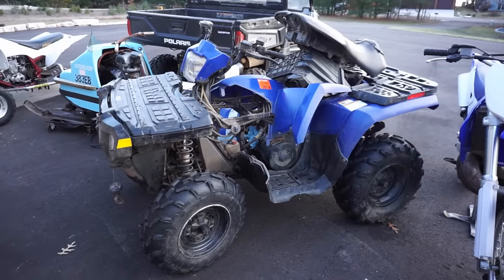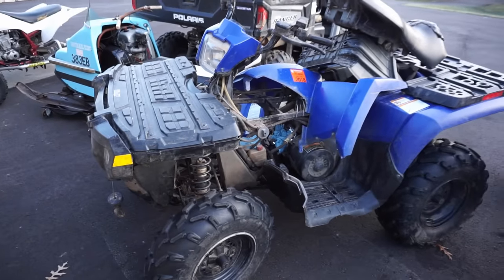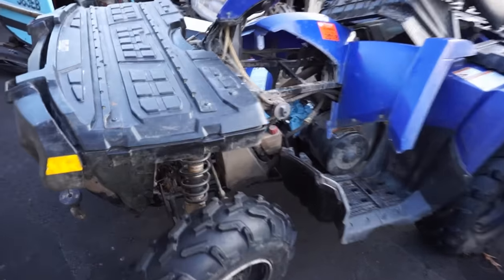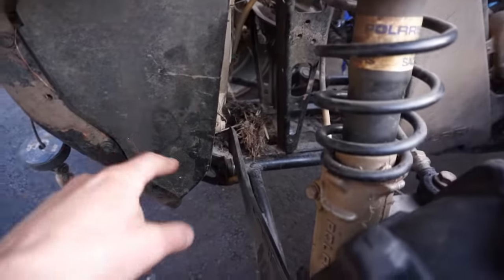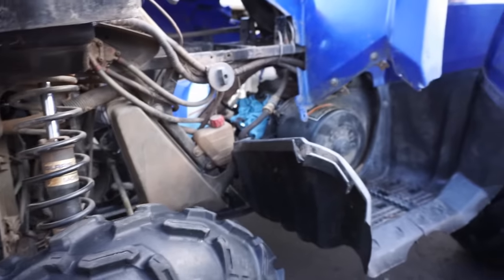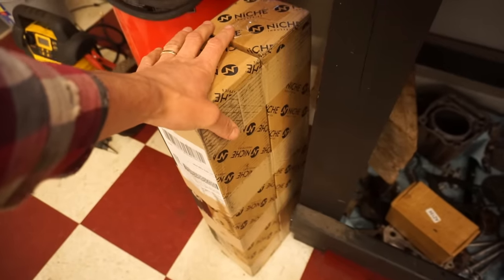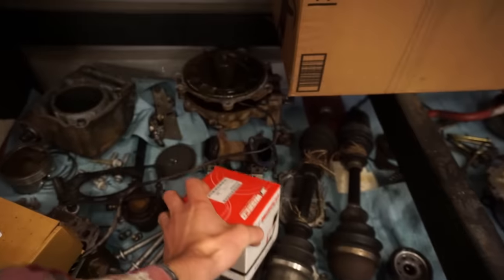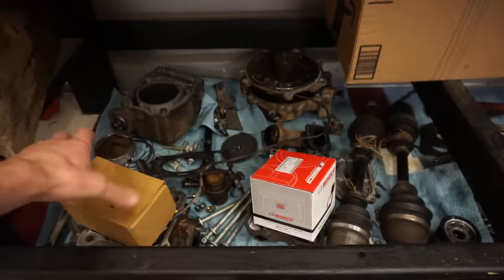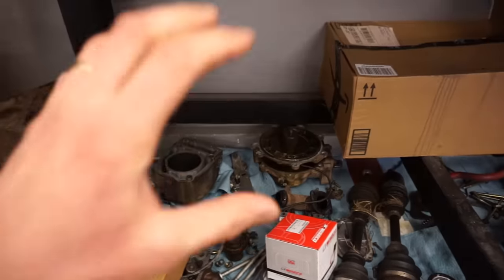All right, we're back with the 2005 Polaris Sportsman 500. Last video, we picked this thing up for $1,000, and we ripped out the front differential. These CV axles were really wiggly in there, and then we tore apart the top end because it was smoking horribly. So we got all brand new parts in here. We got two brand new CV axles. We got a brand new Wiseco piston for the top end. We got a gasket kit, and then we've got a rebuild for the front diff with seals and everything. So we should be good.